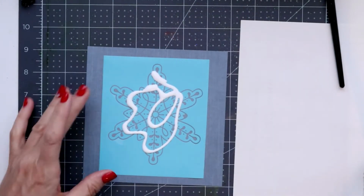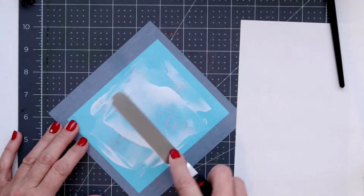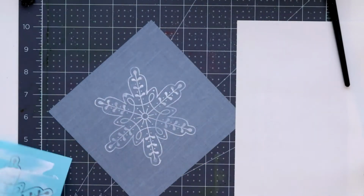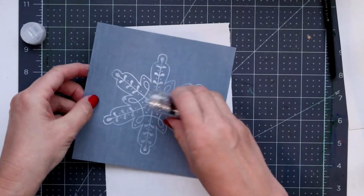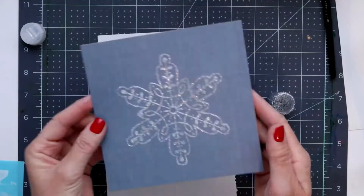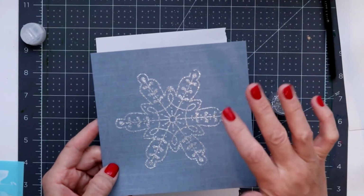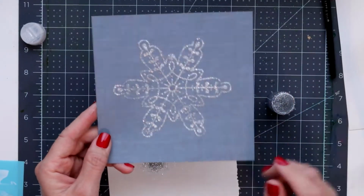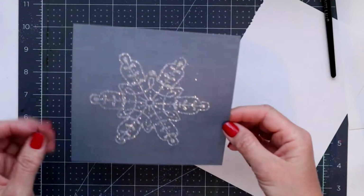Now this stencil is a lot thinner, so it requires a lot less glue. And because it's thinner, you're going to have to work faster with this one because it's going to dry faster than the one where the glue is thicker. And if you have excess glitter around the design, that's fine. Just leave it for now until the glue dries, and then you can use a brush to brush it off. But look how pretty that is. Okay, so I'll set this one aside as well.